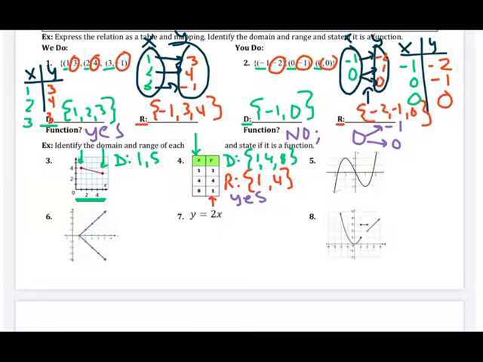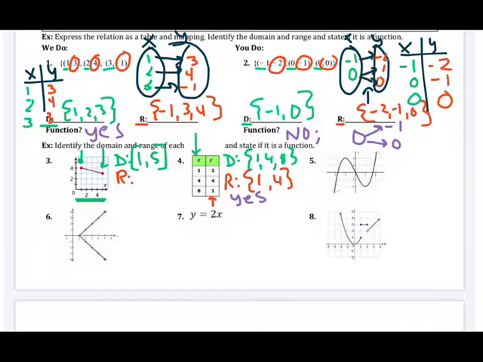Now, are the circles on the ends open or closed? They're both closed, so this is going to be square brackets. So again, this is very different than when we're just listing a bunch of numbers. Now we're talking about a continuous function, something that you trace from left to right without lifting your pencil. When we were talking about a set of ordered pairs, those are dots. We would be lifting our pencil every time.